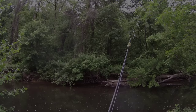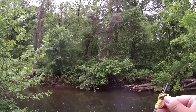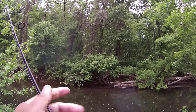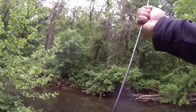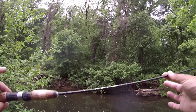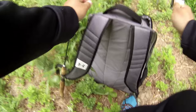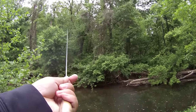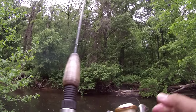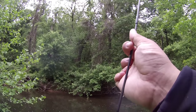So, folks, I'm using the same setup I always use. Let me show you guys real quick. Every time I come to a creek, I use my ultralight setup. That's how I like to roll. I got my ultralight rod, my trusted ultralight rod, a Daiwa Spinmatic, very nice. I'm gonna put it together with a Shimano reel. Shimano reels are really my trusted reels. So here we go, Shimano Sedona 500 FD. It's one of the cheapest models for Shimano, and the drag is beautiful. Highly recommended.